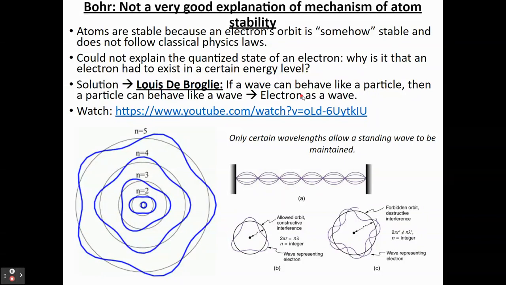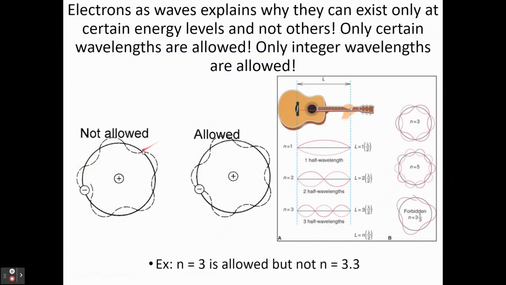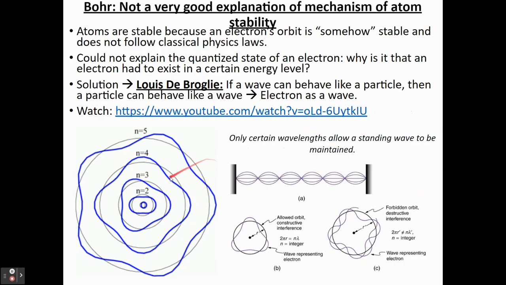And why did it fix that problem? Let's take a look. When an electron forms a wave, it needs to connect both of its ends, and they need to match perfectly. If they don't, that wave just cannot exist. This is a wave that formed here. The electron, its ends met and matched, and so that was allowed. So at levels kind of in between here, you just couldn't form a wave. The ends wouldn't match, and so it would sort of destroy itself. It wouldn't exist.